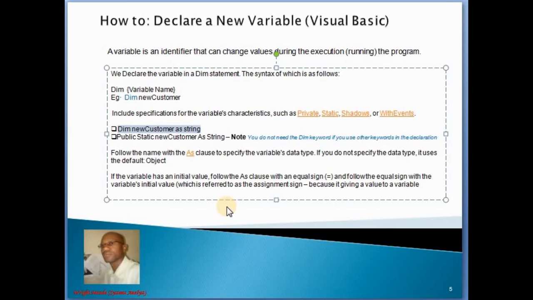You assign a value to it. Simply say customer, new customer is equal to John. As simple as that. So we use the equal sign, but the equal sign in this instance we'll be calling an assignment sign. So let's go on.